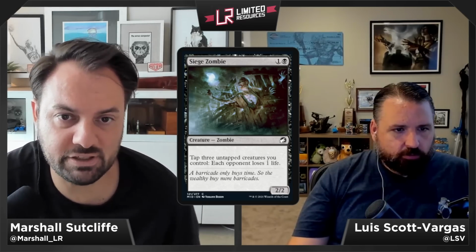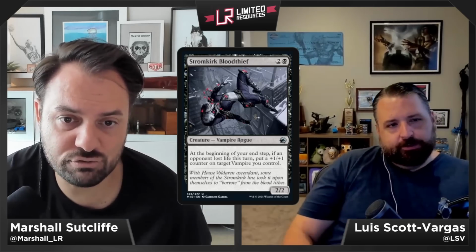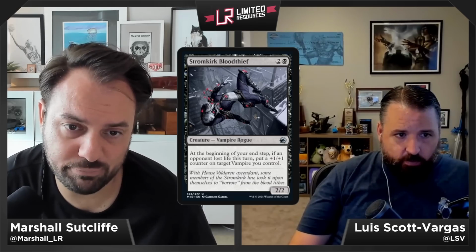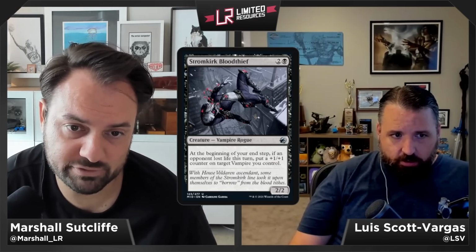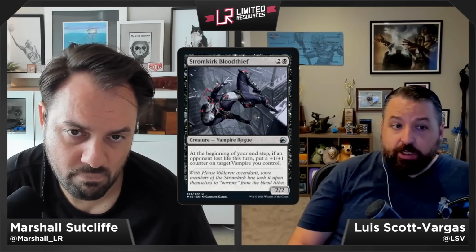Stromkirk Blood Thief is next. It's 2 and a black for a 2/2 vampire rogue at uncommon. At the beginning of your end step, if an opponent lost life this turn, put a +1/+1 counter on target vampire you control, including itself.